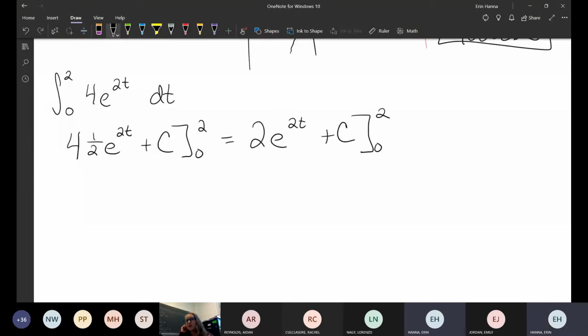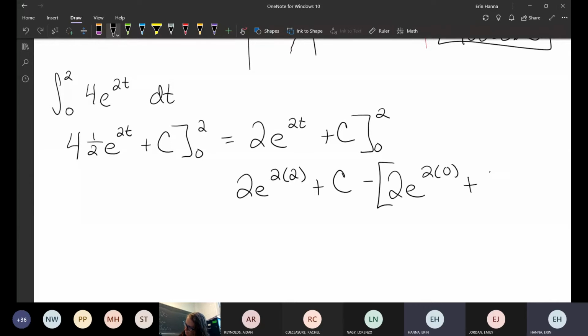So in one like this, in 16, the k value is a little grosser, but if you just type in 1 over k into your calculator to figure out what it is, it should actually turn out to be a somewhat nicer number than it looks. So at this point, we take our top bound, plug it in everywhere we see a t, and subtract what we get when we plug in our bottom bound.